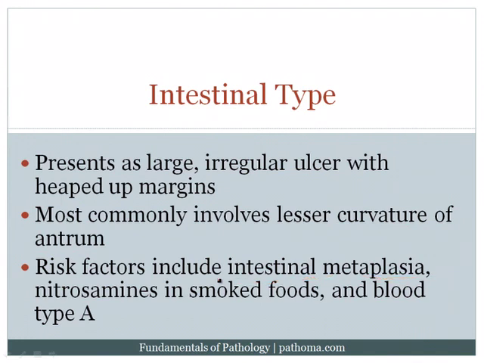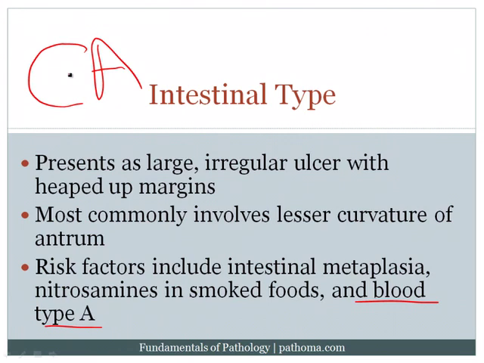Also, an important risk factor is nitrosamines, especially in smoked foods. So remember from our discussion in the neoplasia chapter that I mentioned how nitrosamines are a carcinogen. They're present in smoked foods, and they help to explain the increased incidence of stomach cancer in Japan. And then a final important thing to remember is that patients who have blood type A have an increased risk of developing the intestinal type of stomach cancer. It's a very strange thing, but you got to remember it. And so the way I do that is just remember that when we abbreviate carcinoma, we always just say CA, like adeno-CA or squamous CA.